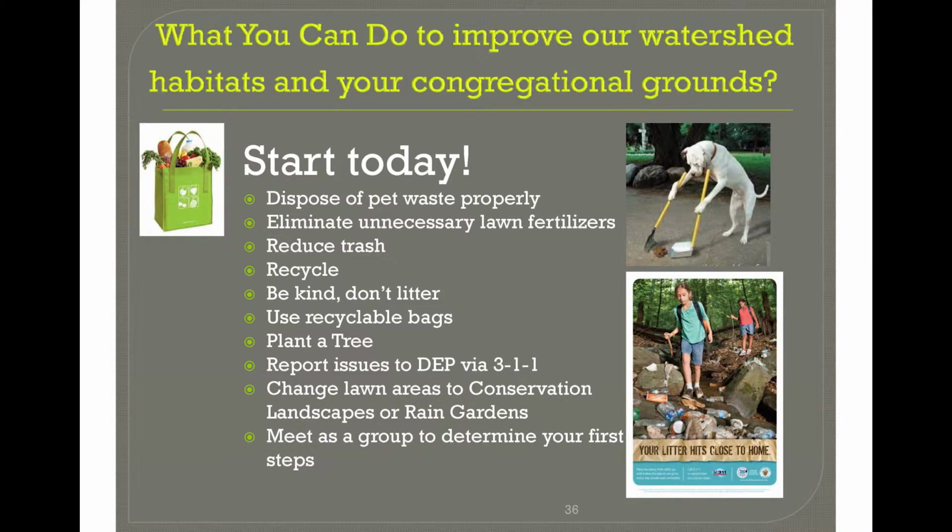And if you're not ready to do anything else, you could do pet waste. Right? You could inform people in your community that it will really help our watersheds if they would pick up after their pets. I think it's something like 3 garbage trucks a day worth of dog waste is generated every day in Montgomery County. That's a lot of dogs. So that's all that bacteria, that's all that phosphorus that could be kept out of our streams if people would pick up after their pets.